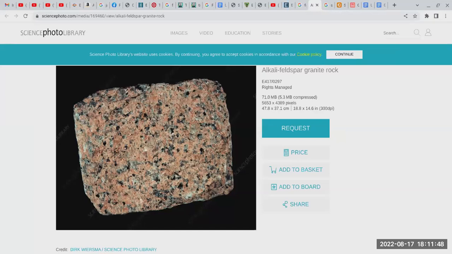We do have some exposure of the feldspars here. This is just one type of the feldspar. What I like about this one in particular is how multicolored it is, and there are aspects of the feldspars that will glisten under light.